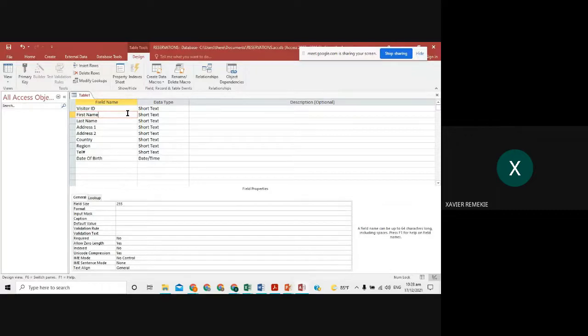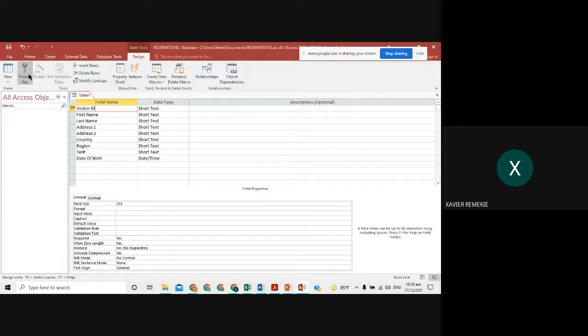Things have to be set up with a database, right? In order to make it work, otherwise it's going to end up with wrong information and crossed information and stuff like that. So we are going to assign the visitor ID as our primary key. We click on visitor ID in the field, and then we click on primary key. You will see a little key come up beside it. That wasn't there before, you see it? That indicates that this is our primary key.